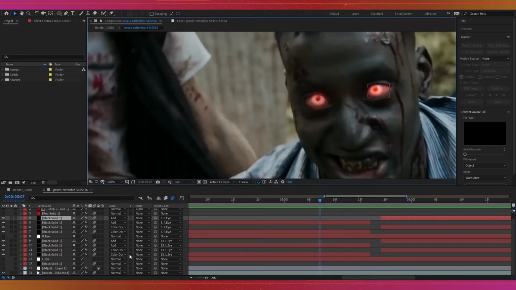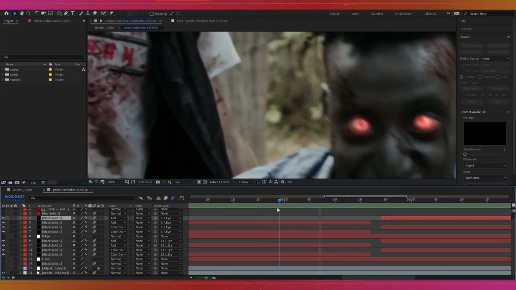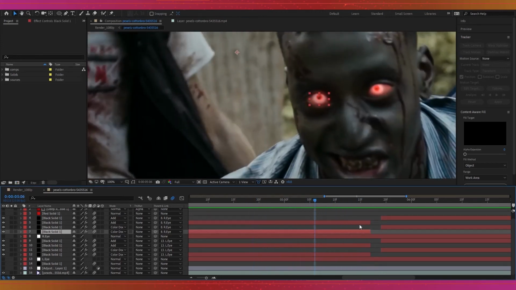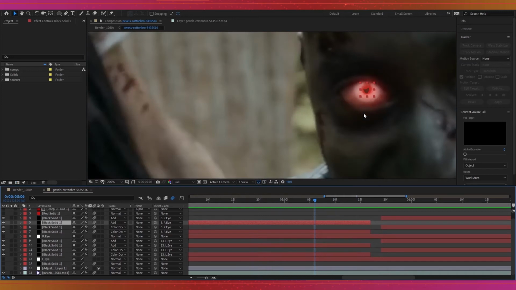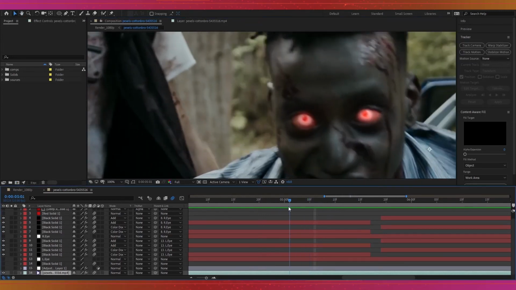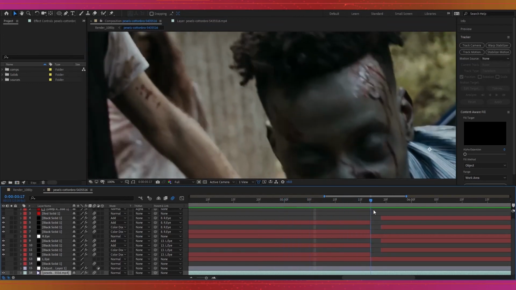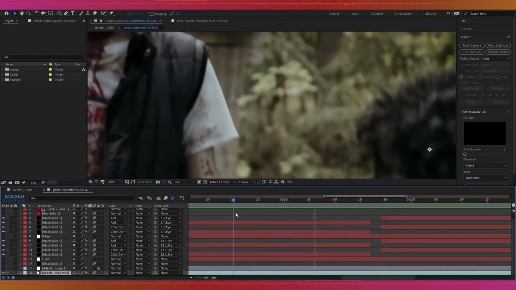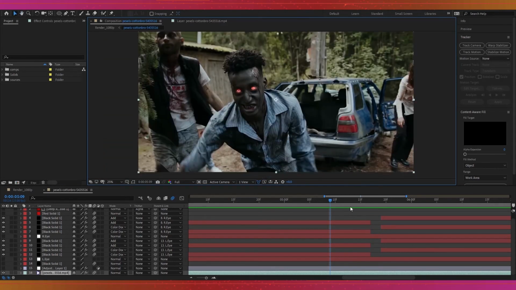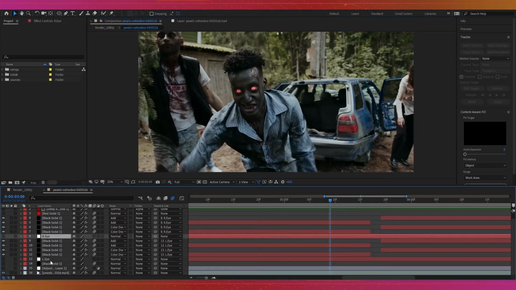and here you guys can see that I changed the shape with the black solid and created another shape here and attached it to the null object.